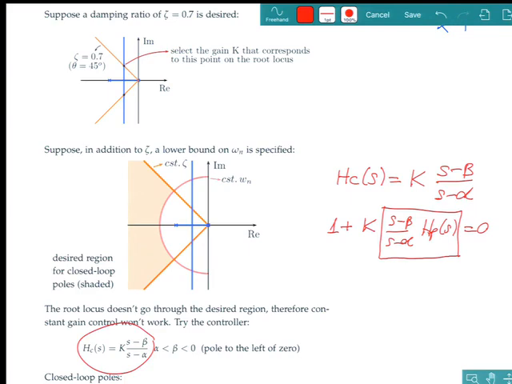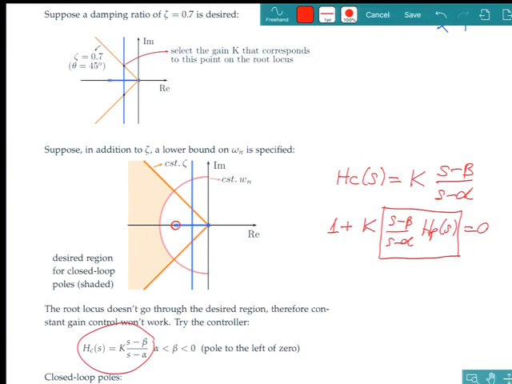Well, I mean, shaded region is where you want to go, but when you select alpha and beta, you still get a new root locus. It will just be a little different than the blue one, right? So you want to put a pole and zero so that the new root locus goes through the shaded region. Okay? Do you have any ideas how you might select the zero, for example? Why don't I put a zero right here on top of this pole? So that means the controller zero cancels the plant's pole. So essentially, it's gone, right?